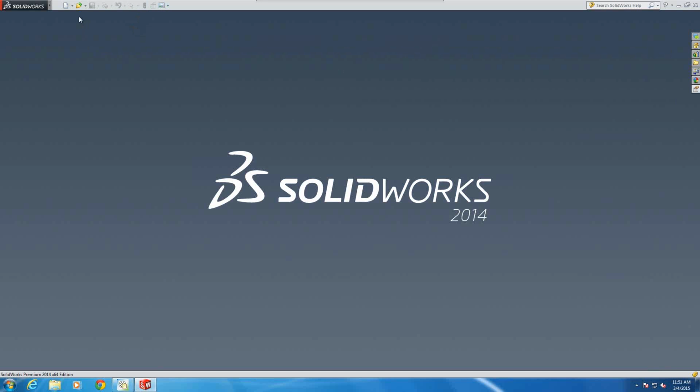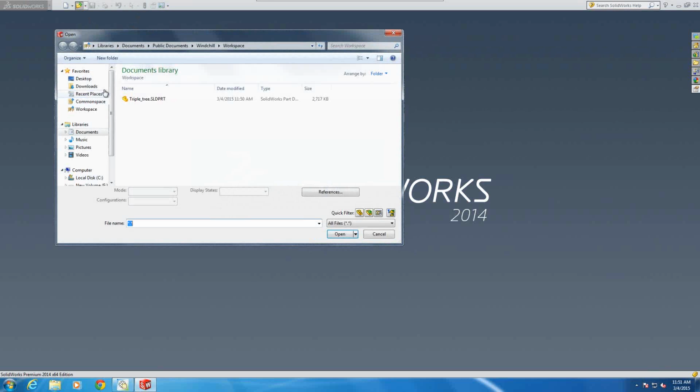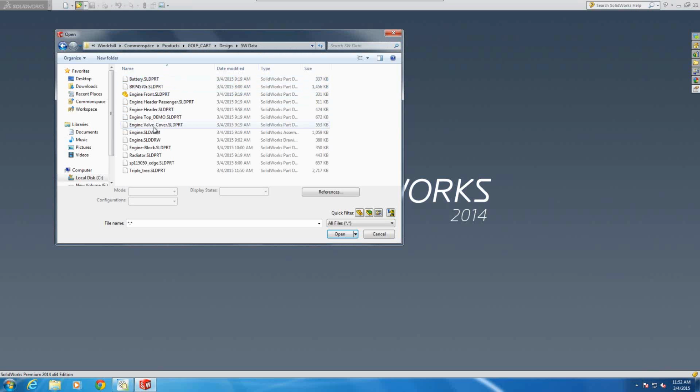Now, as I said, you can open up files from your hard drive. That one is still in my workspace, but I don't want to open up there. I actually want to open up a file directly from Windchill. So I don't have it in my workspace, but I can browse inside of Windchill. So I'm going to go into my common space, go into Products, go back into the golf cart, go into the Design, SolidWorks, and I want to open up this engine assembly.